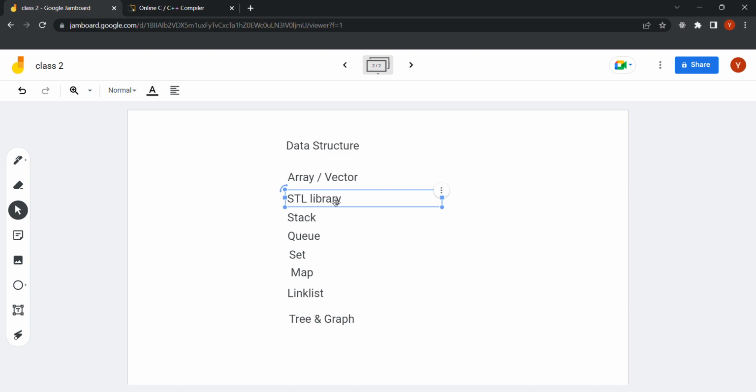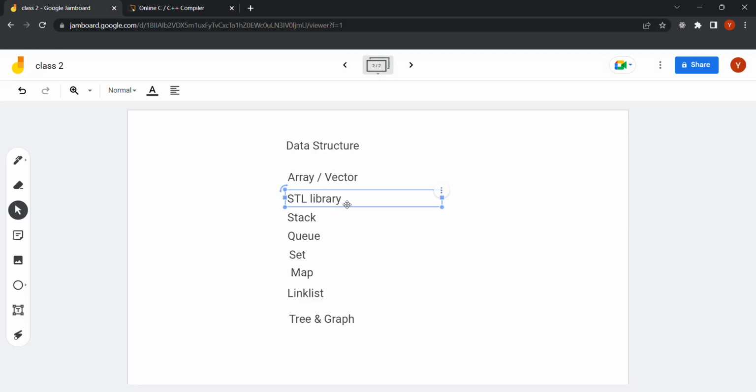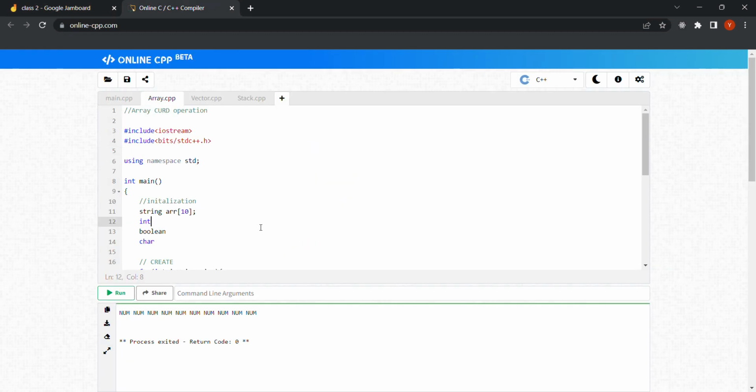It is a very important library because currently you may be studying in some college, in some class, but if you move to the corporate world, there we don't use arrays, or we don't use any basic data structures. There we will use the STL library. It's the Standard Template Library which is commonly used in corporates where C++ is used for development. So first we will see that, because I am teaching you this coding for company standards. So we will see about the STL and then the other features which STL provides us.